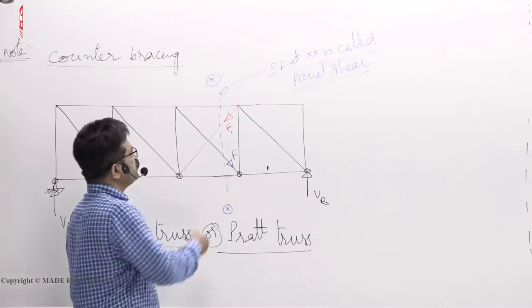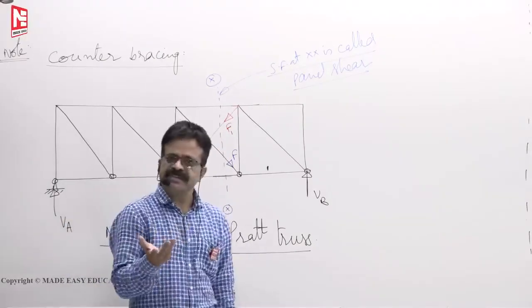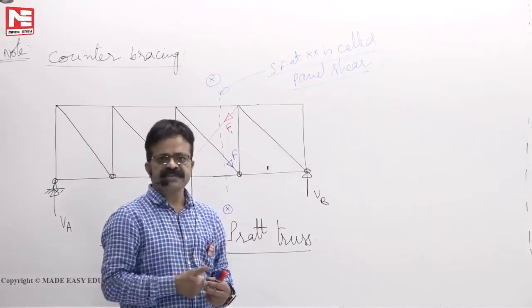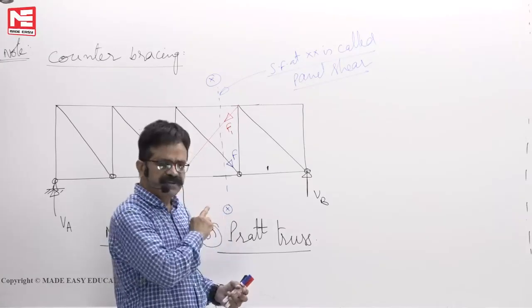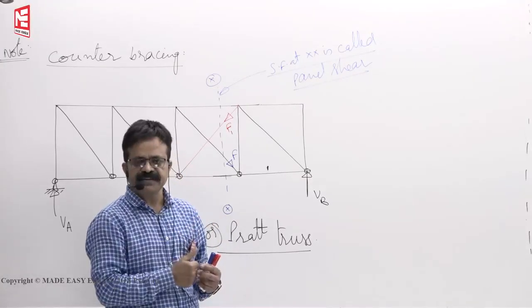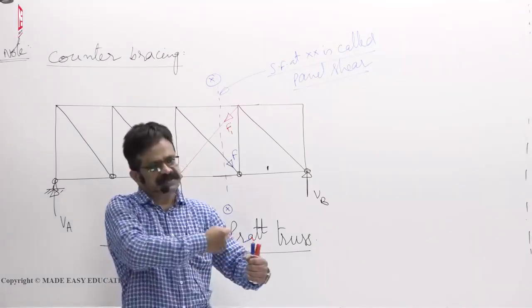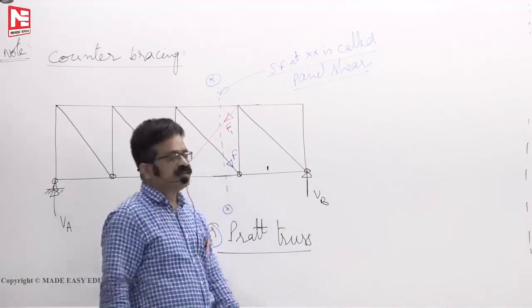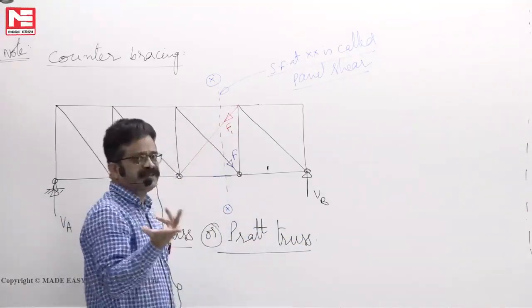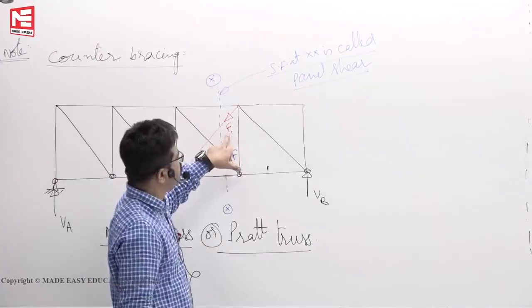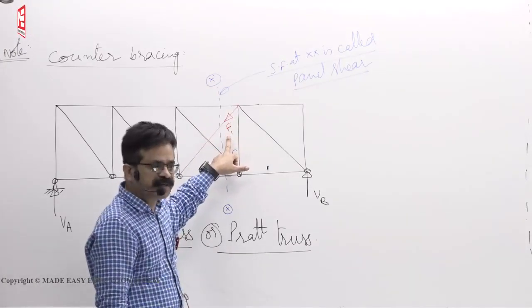There is some other problem, which we will see later in steel structures, called shear lag, etc. The design problems are totally different. Since there is no buckling, you can load it till it breaks. So that's why tension members will happily take the force. So panel shear is resisted by this diagonal member.